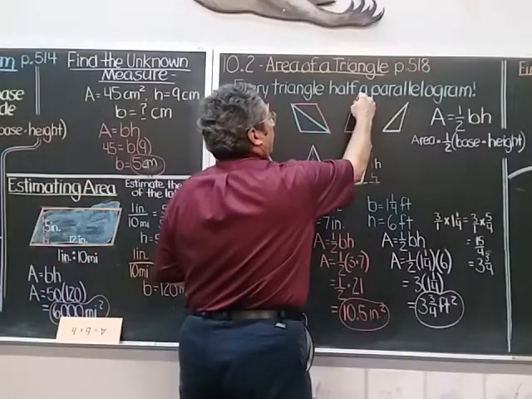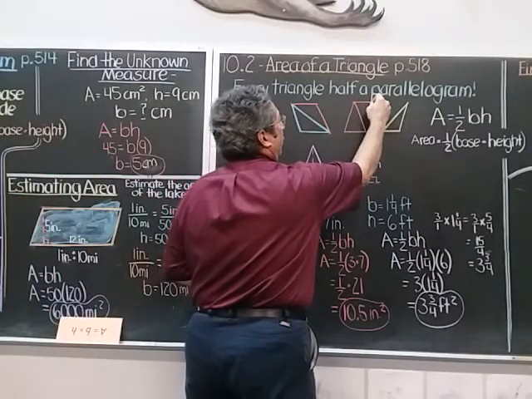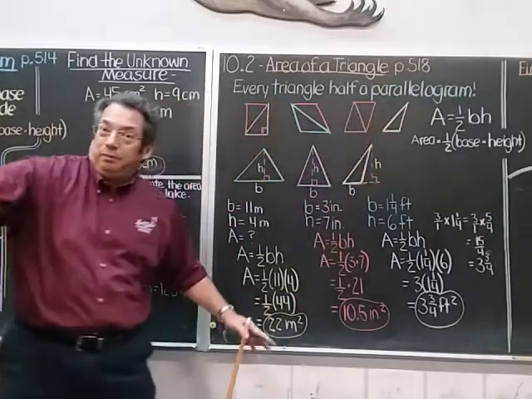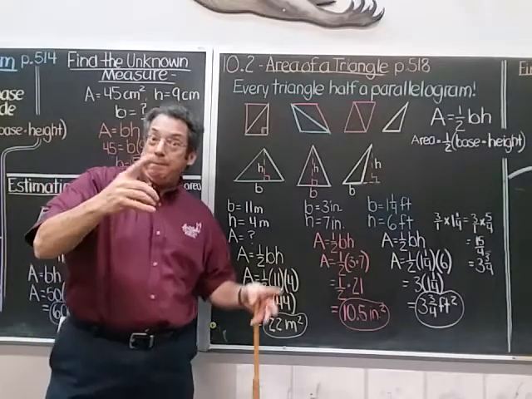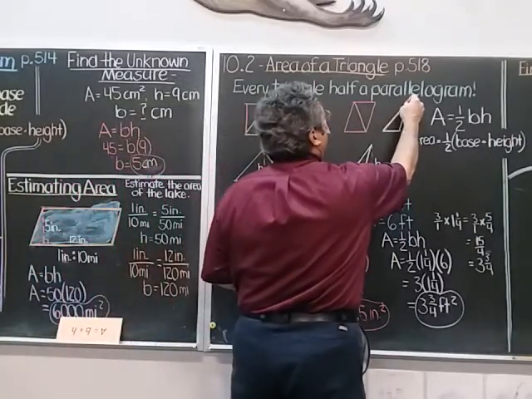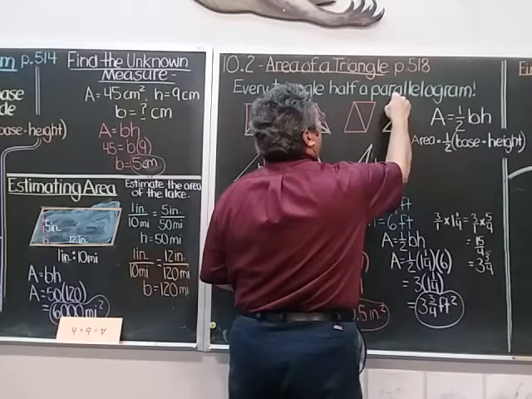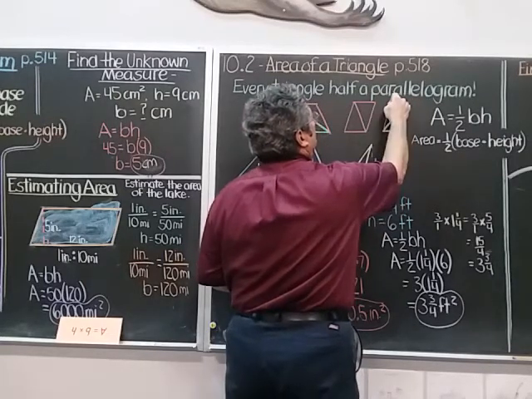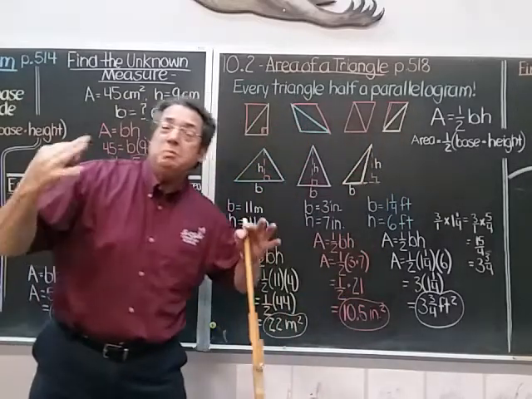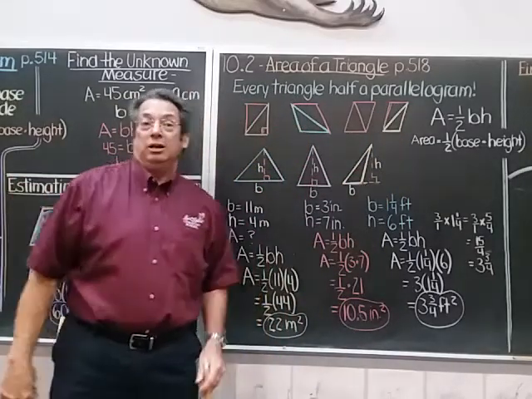Here, I'm going to draw a triangle. It's kind of upside down, I know, compared to the one that's there. And these two triangles are congruent, and they both make up one parallelogram, those two triangles. Here, I'll take this one and draw a triangle that's just the same size as this one, kind of flipped over, and you notice you can make any triangle into a parallelogram that way.